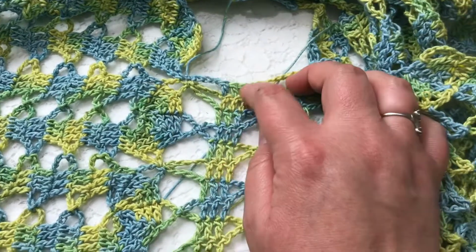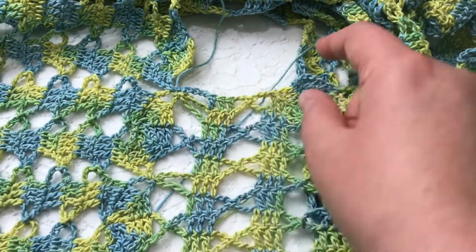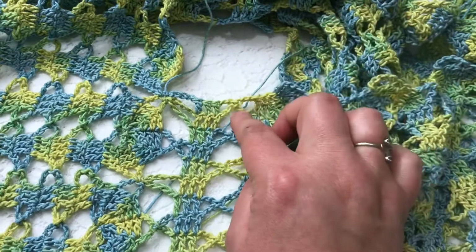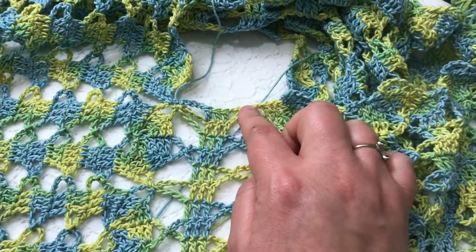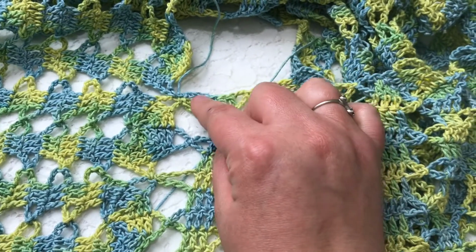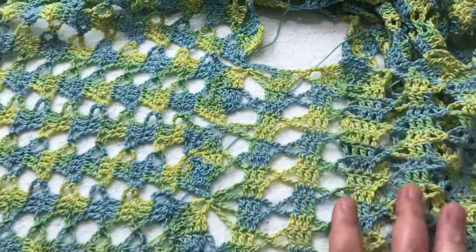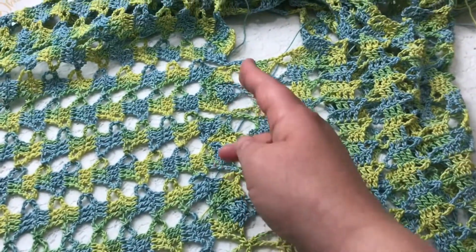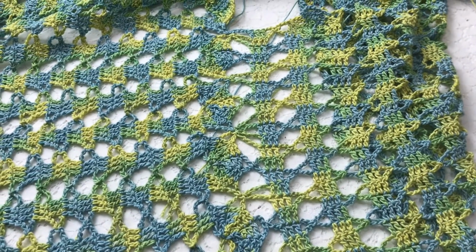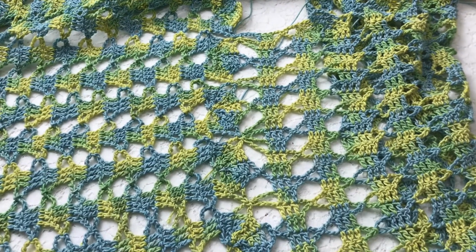And here, at this point, I've joined this to the top, well, not to the top of this turning, but basically this is my ending point here, except that I'm going to come across and then join one last chain section to the space between the turnings here. What I'm going to do at this point is undo this last column, and then I'm going to start stitching it again and show you how it goes as I'm making it.